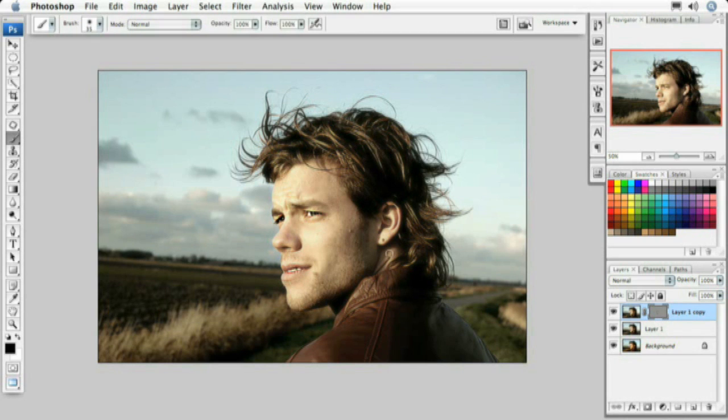Now I'm going to switch back to the Move tool by hitting the V key on my keyboard. And so now we're ready to merge this layer down with the layer beneath it again. So we'll merge that layer down by using Command or Control E. Now we're going to really sharpen this image. This is going to give us that really over-sharpened, really gritty type of look to this image, and it's really an amazing effect when you get down to it.